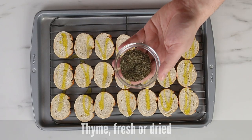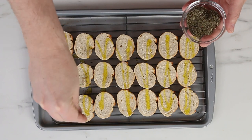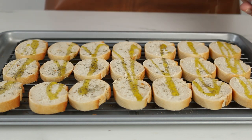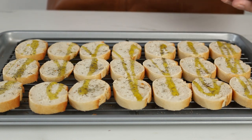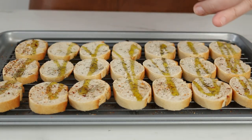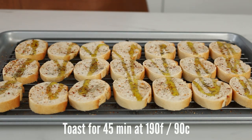Now we will be sprinkling over some dry thyme. If you have fresh thyme, by all means use that, but dried will do the job as well. And as the finishing touch, I will be adding a chili seasoning blend. You can use just sea salt flakes if chili is not your thing. Now pop them in the oven for about 45 minutes.